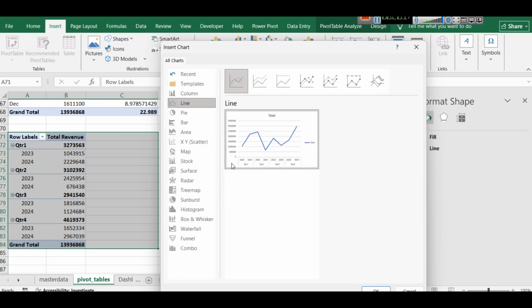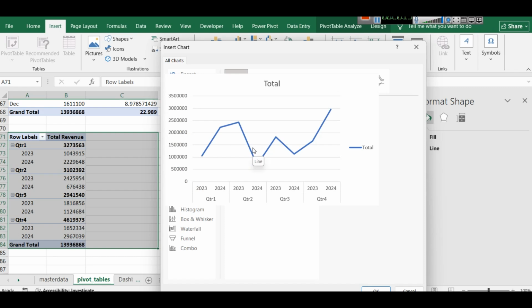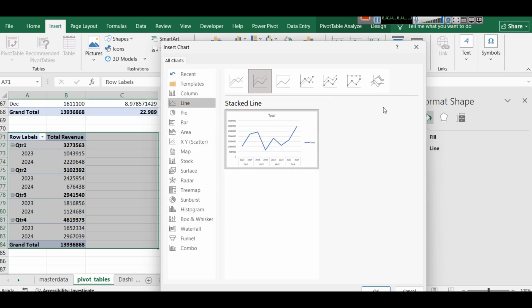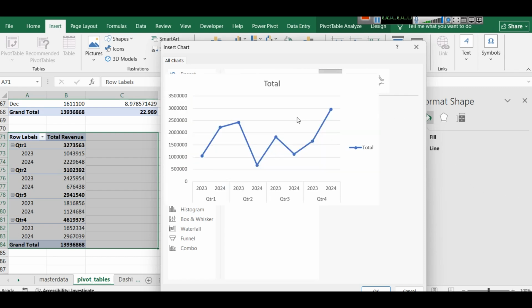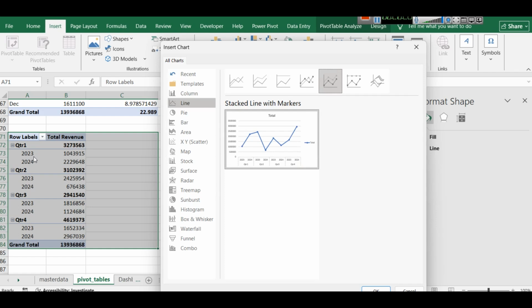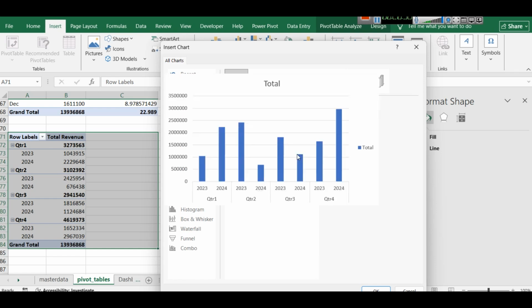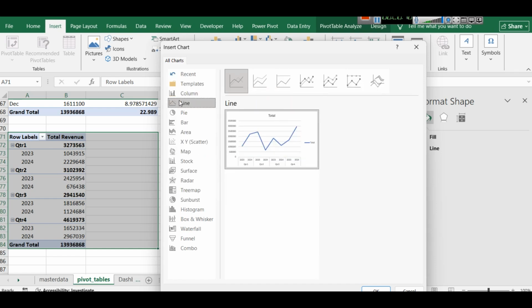For example, here you can see quarter 1, quarter 2 wise performance, or we can see something like this. This is also there because what we are seeing here is the quarters are in a single line and total revenue is on another axis. So that's why we are going to get only one axis. So that's why it is not giving us a secondary option, because we don't have anything else.